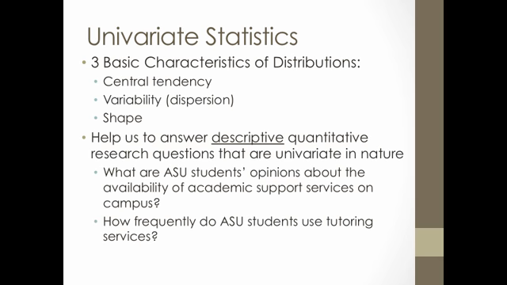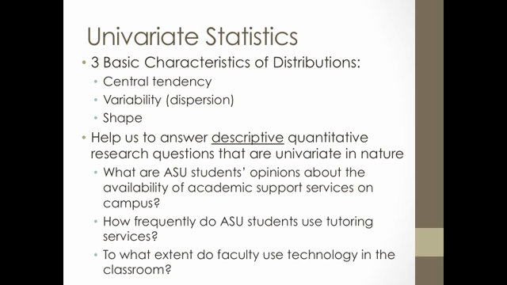Another one might be, how frequently do ASU students use tutoring services? So we could answer that by asking students or watching students come into tutoring and measuring maybe the number of minutes they spend in tutoring services, or do a survey about how frequently they report using tutoring services. But again, the response to that would be one variable, right? So the frequency of use of tutoring services, and we wouldn't be looking at any relationships or anything like that. So we could answer it with univariate statistics.